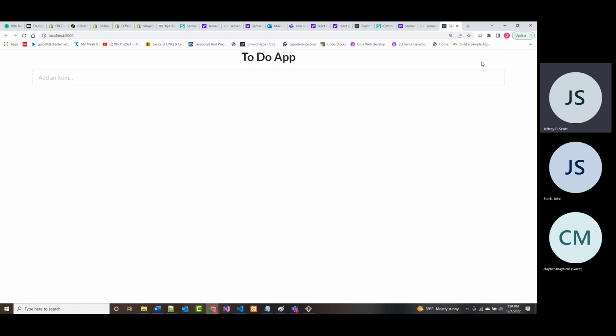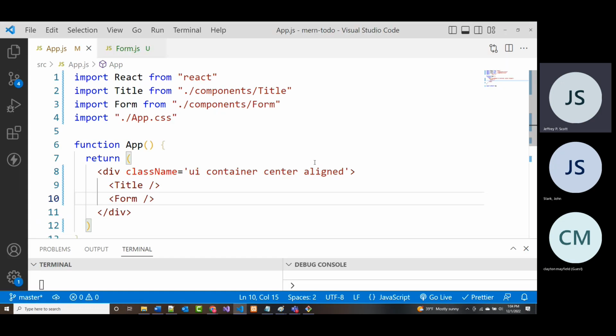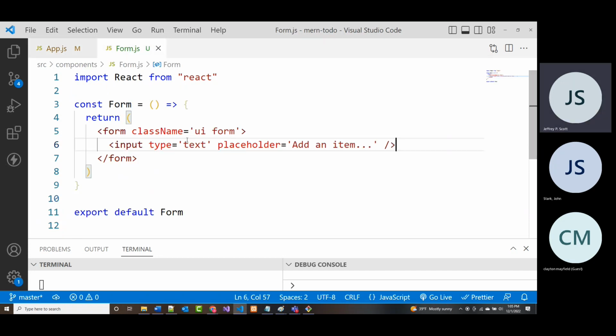All right. Well, there's my add an item, and this is a lot bigger really than I want it to be. So we're going to cut that down quite a bit, and we'll do that in just a second. But the good news is right now, everything's working. So let's go in and we'll add a couple of things to this. Going in here and putting this class name equal UI form did exactly what you think it would do. It may or may not end up being center aligned right now. So let's put center aligned in here. We'll put that in so it will be indeed center aligned.